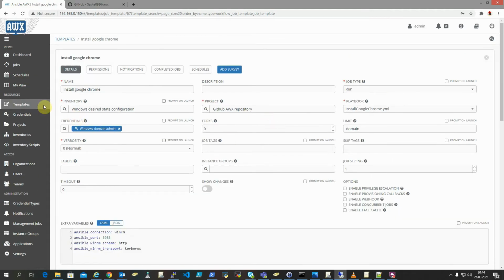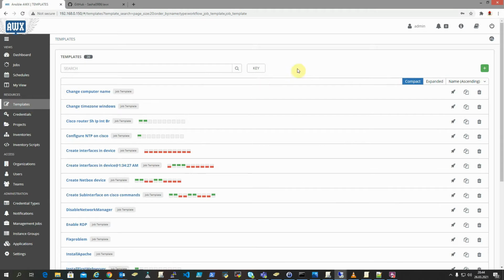And I think I need one more template to manage our firewall, because when I join to domain, our firewall's rules are changed. Okay.